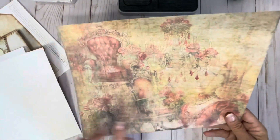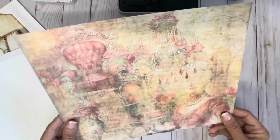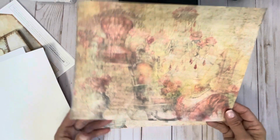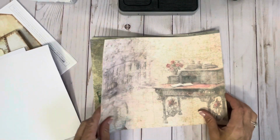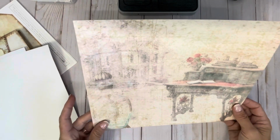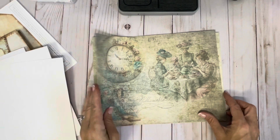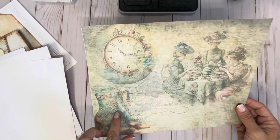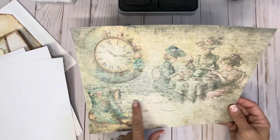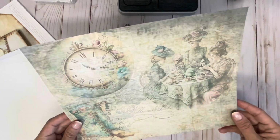And this one's beautiful. It's got that Victorian chair, the chandelier. It's just absolutely gorgeous to me. I love it. And then this one has the writing desk, the house, perfume bottle. And I love this one with the old shoes in it. It does have some writing that you can faintly see, an old clock. It's got some ladies having tea.